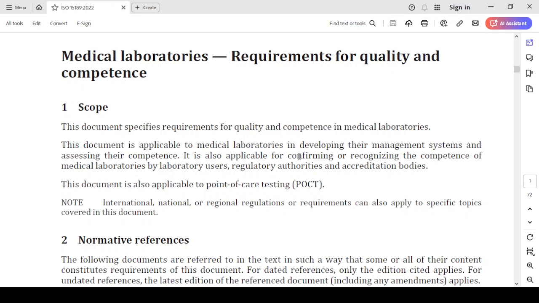So if I may ask the team, just unmute and submit. Why is ISO 15189 an accreditation standard and not only a certification standard? Okay, because there are standards that are only certification, like 9001. You cannot use 9001 to accredit an organization, but you can use it to certify. However, 15189 is an accreditation standard. Why? Let's start from there.